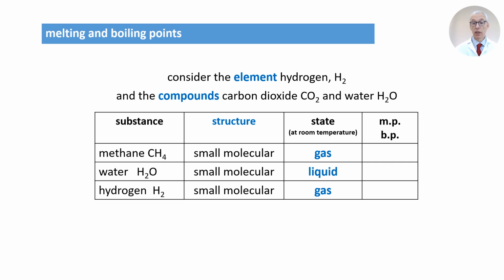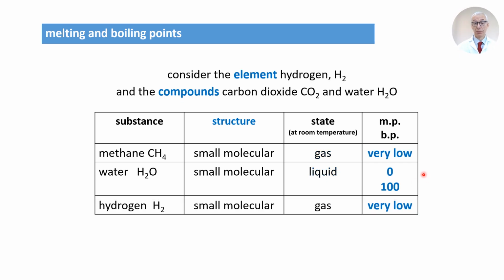Okay, so I've been a bit of a cheat. I've just said that methane has a very low melting and boiling point, as indeed does hydrogen. I think hydrogen's somewhere around minus 260, close to minus 270 for its melting and boiling points. Water, of course, I would expect you to know, or the exam boards will expect you to know. Water melting point 0 Celsius and 100 Celsius.